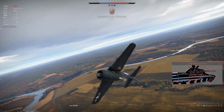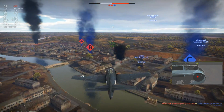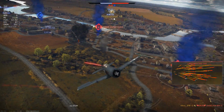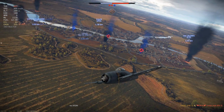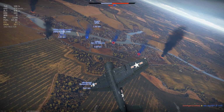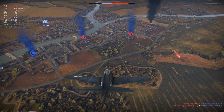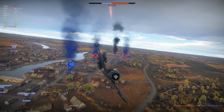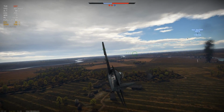Uh-oh, we got SPA and they're mad. God, now that I got the 1,000-pounders for the F8F, it's literally one of my most favorite planes to fly right now. That's a hard no. We're definitely gonna get clipped though, they're getting really close. Just keep missing, please. Just for a bit longer.